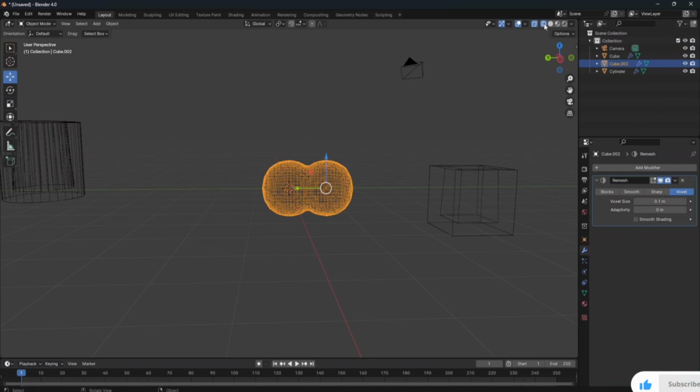If you want to make it sharp, or if you want to make it smooth, you can do so over here as well. Once you're done with this part, click on this icon on the side and click on apply, or just press Ctrl A on your keyboard.